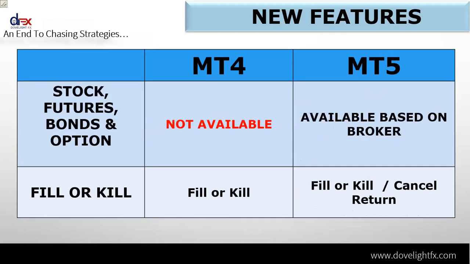We also have some new features, which are stocks, futures, and bonds. Stocks, futures, and bonds are not in MT4. You can't trade stocks, bonds, options, or futures contracts with MT4, but with MT5 you can do so, based on your broker. If your broker provides that service whereby you can trade stocks, you can use your MT5 to trade stocks. You can use your MT5 to trade bonds, options, and so on, including your volatility indexes and all.